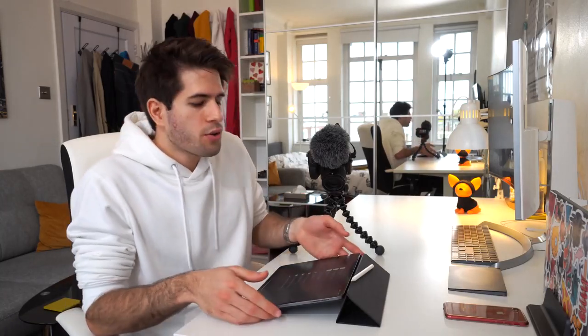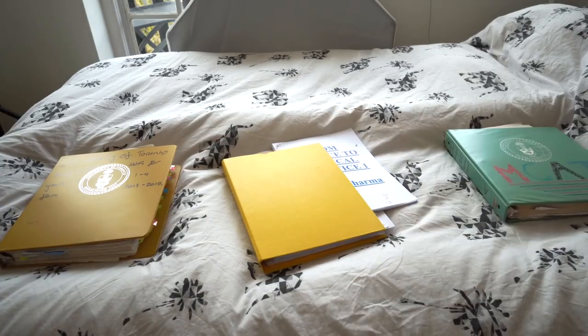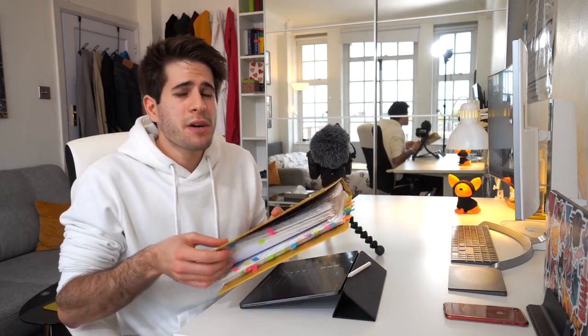With travel, if you ever want to go on holiday or go home to visit your family but have to keep up with some studying — memorizing flashcards or going over a couple of lectures — literally all you have to take with you is this. Before, when I used to travel home to see my family over Christmas breaks, I would literally take two or three of these folders and revise from them. Even though I'm such an organized person and keep everything filed very well, this is still much less organized than my iPad and much more difficult to look through and find the information I really want. So it's just amazing for travel.